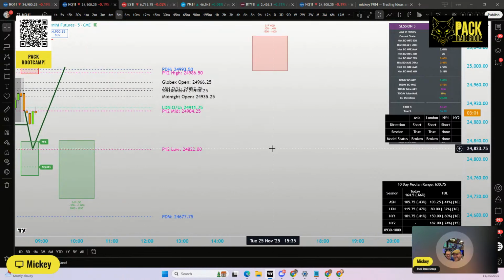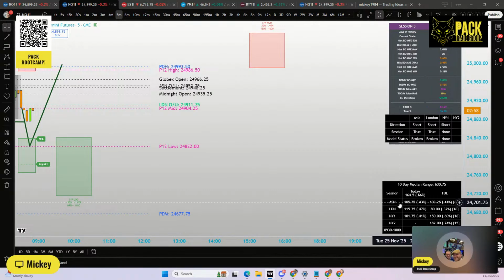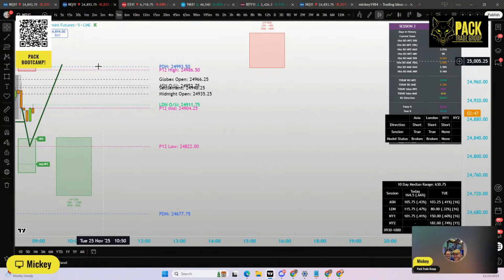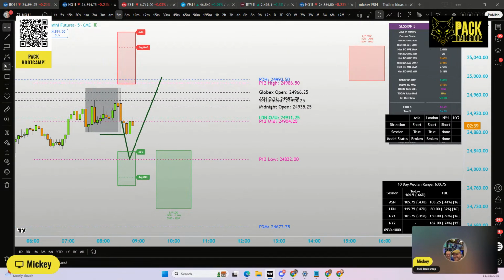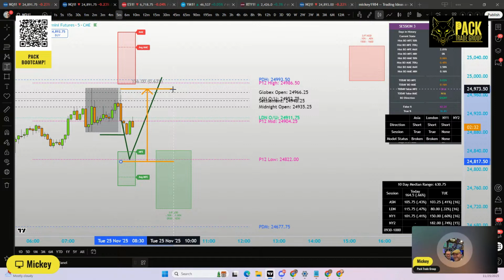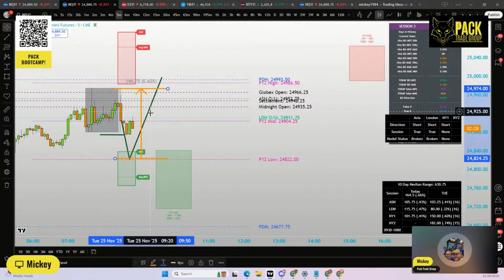One thing that I noticed is volatility starting to contract finally, right? We're still overspending in Asia and London, but we're doing it less and less, right? So we can see that volatility is starting to contract, which means our ranges are getting smaller, right? And when you start seeing that, you know not to trust that 10-day median range, but you trust these session distributions, right? So New York 1 over the last 16 weeks has been 0.60, which would be somewhere around this.